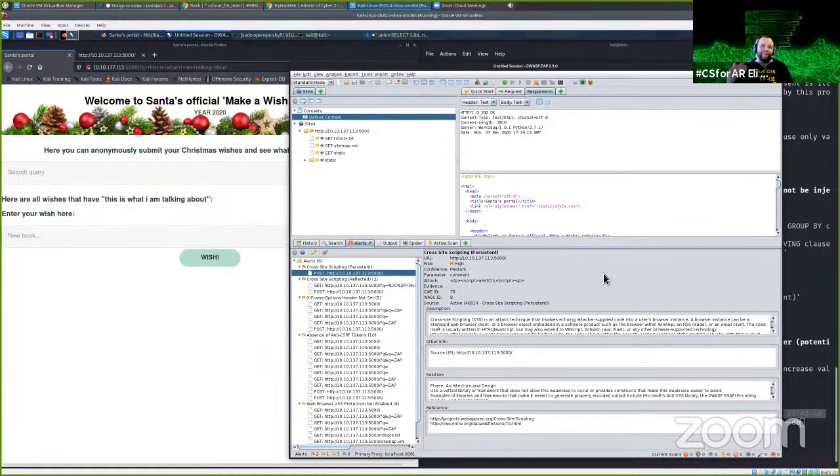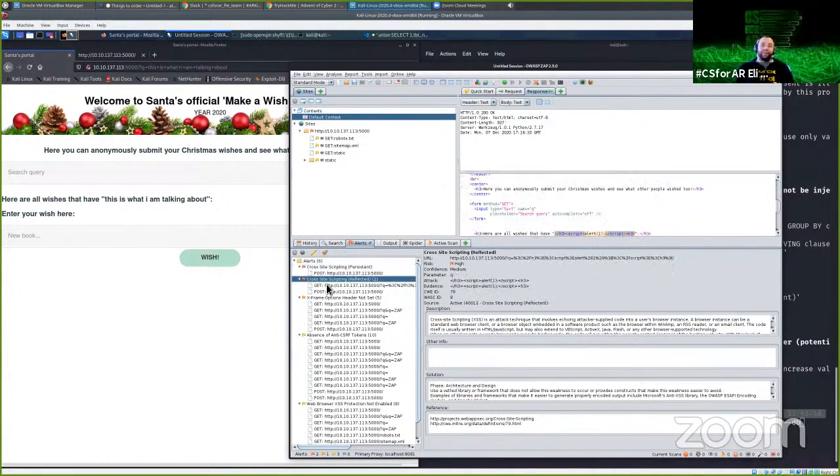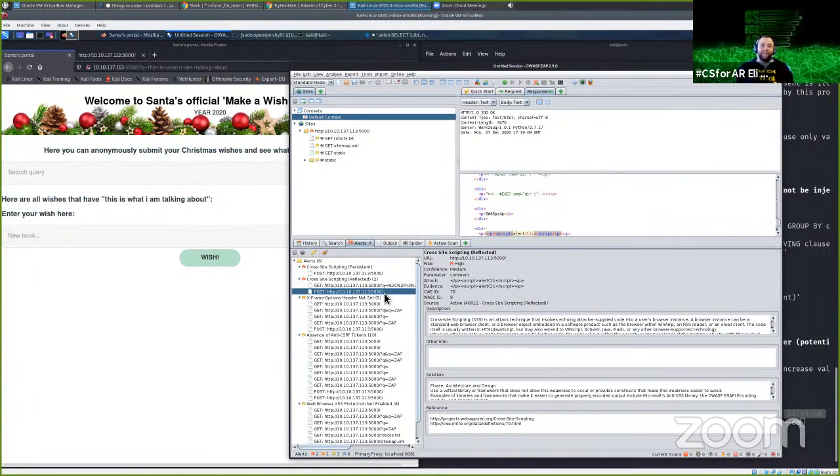So why did I pick two out of that? I started with one, or one was in there a second ago. Why did I see that? Well, I noticed that there was a persistent one that was there, that was not there before. This reflected one was, because this is what I fed it the first time, and this is what I fed it the second time. I took off the question mark Q, basically the query string. And it did not discover it again. Basically, it just added the results of those two challenges together.